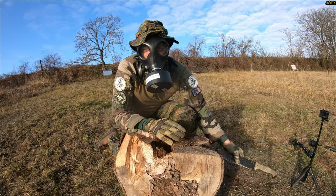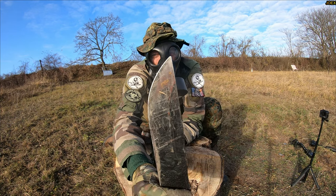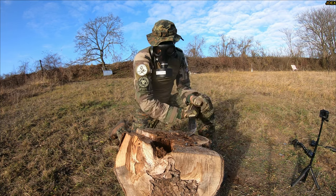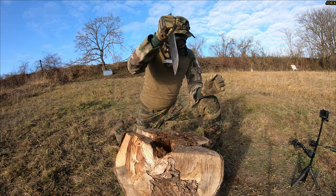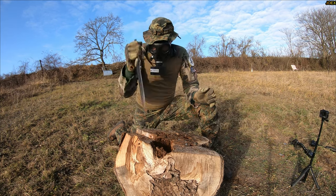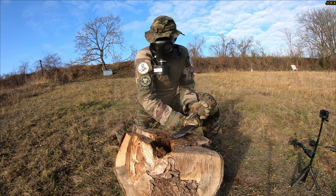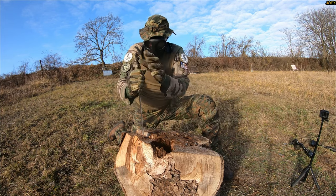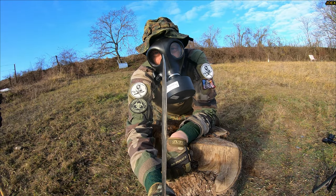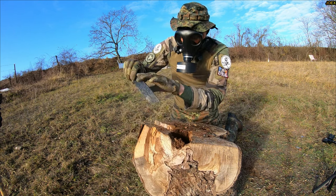Really. All right, my friends. Now the tip test with the Busse. Let's go. Okay, the tip is bent, that's not good, I bend it back.